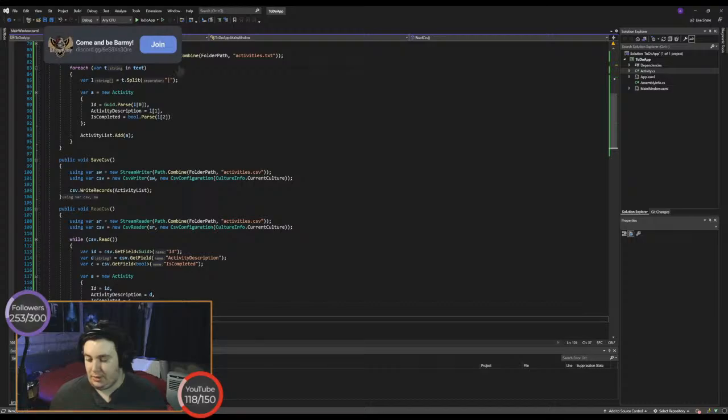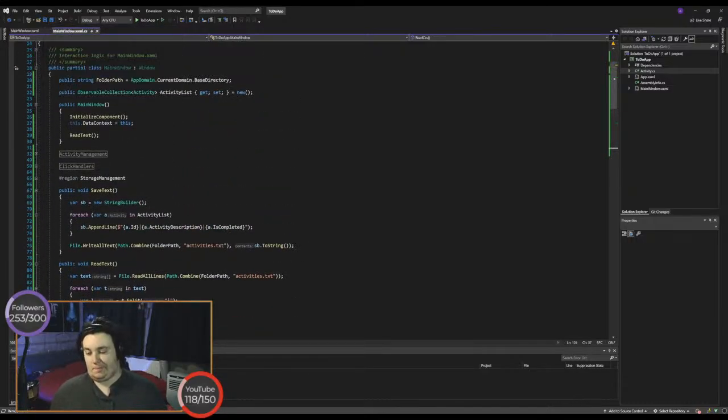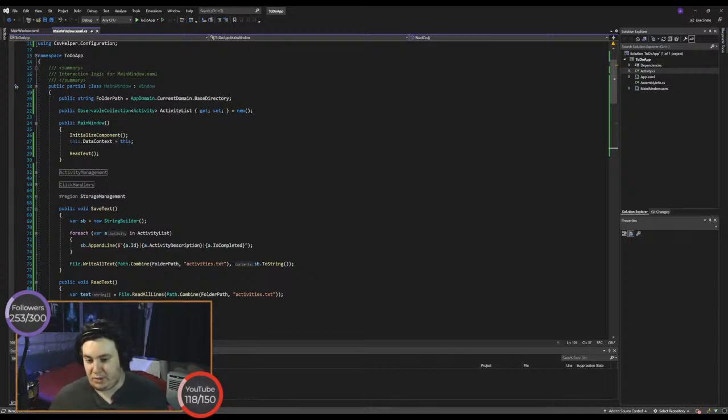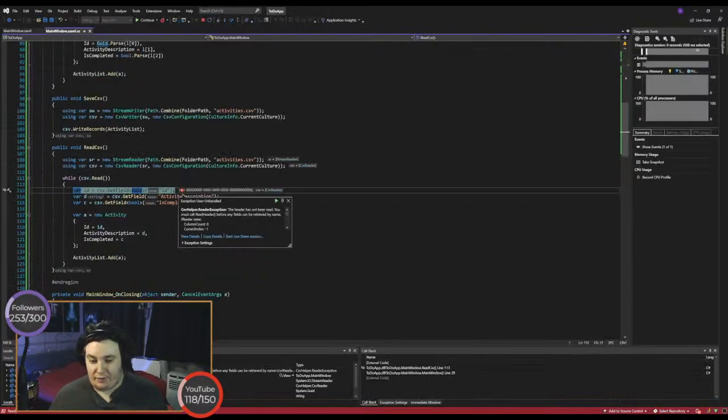There we go. Now I say we give this a test run. What do you think? Yeah. It won't work at the minute because we're not actually calling read CSV. But that's fine. If you close that, and now if you go all the way back up to the top where we've got our read text inside main window. So yours is actually shrunk down at the minute. If you look at line 23 and hit the plus, yeah, so that read text, if you replace that with read CSV and get rid of the read text, so just replace text with CSV. Why can't I type CSV? There we go. So now, because we've got it set up to save the CSV anyway every time, if you now run it, it should, in theory, have a hissy fit.